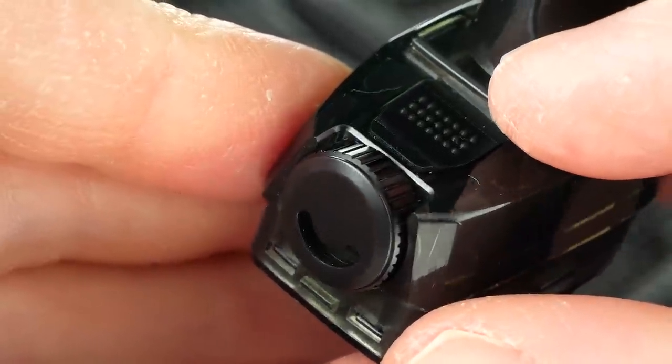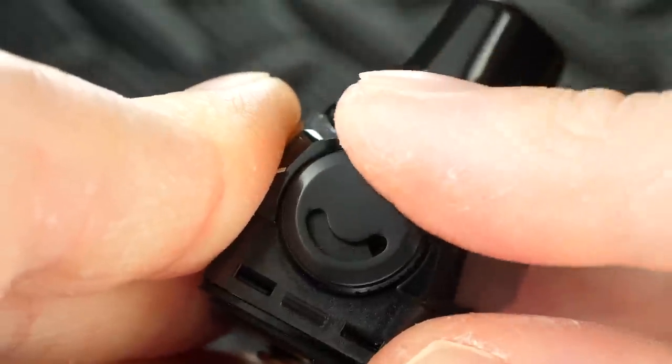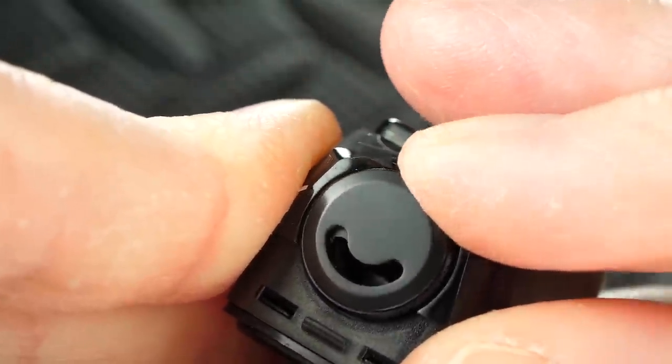Both coil heads are very similar — maybe the 0.6 is a little smaller but the vape quality is about the same. Speaking of versatility, you've got an adjustable airflow dial you can turn either way. Close it off for mouth-to-lung hits. I'm going to drop the wattage to 18 watts and close it off nearly all the way for a mouth-to-lung hit. Surprise — when you close it off, it's actually tight, not too loose. This thing is super versatile.